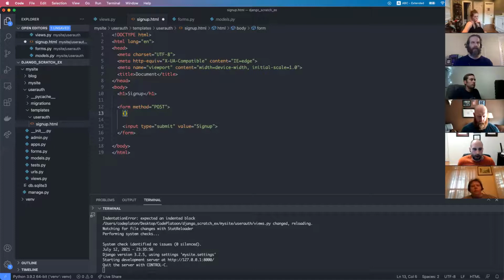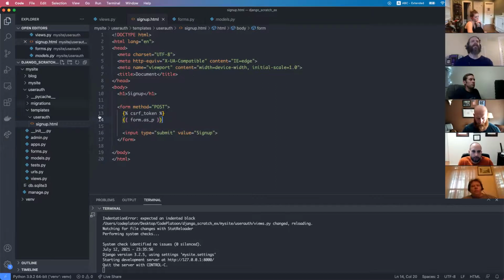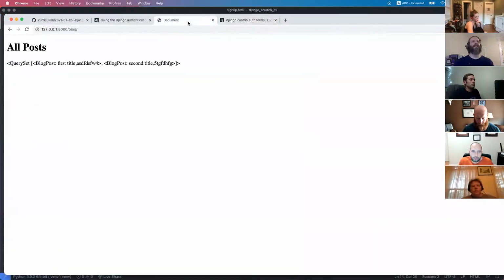We need a CSRF token for any form. And then the actual form itself. We can put that in paragraph tags. So let's see where that gets us.